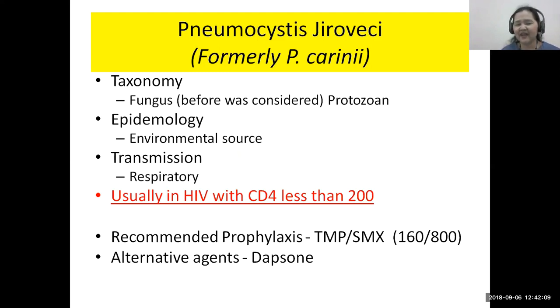Kung i-test tayo for antibodies, maybe we have, but because if we do not have HIV, our immune system is supposedly strong enough that it doesn't affect us. But when your CD4 is less than 200, then it starts causing illness. No? So CD4 of less than 200 is very critical. It's important for us in the hubs to make sure that all our patients whose CD4s are hovering around 200 or less must be on prophylaxis.